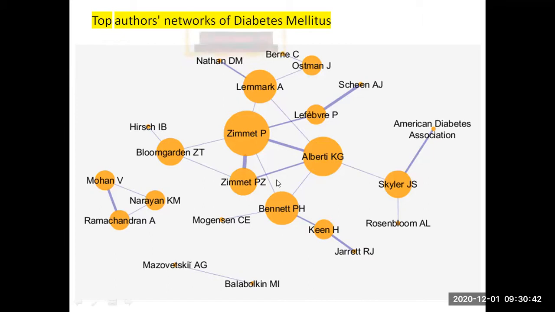So this seems to be a network that is quite strong, and you can also see the American Diabetes Association is connected through Skyler. And then these connections through other authors are very thin, meaning that there might have been just a couple of papers or so between them. Then there is another network, which is the Mohan network here, which is from India actually. That comes at the top. So I was a bit curious. Okay, so let us explore this further using the computer algorithms.